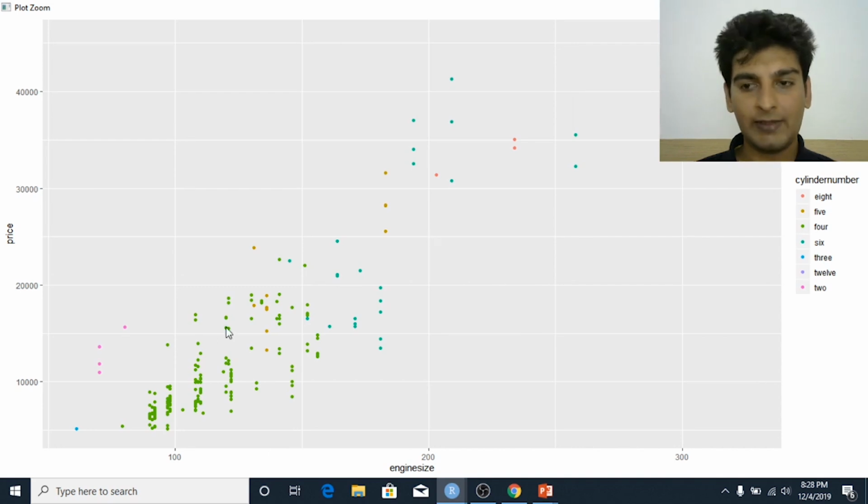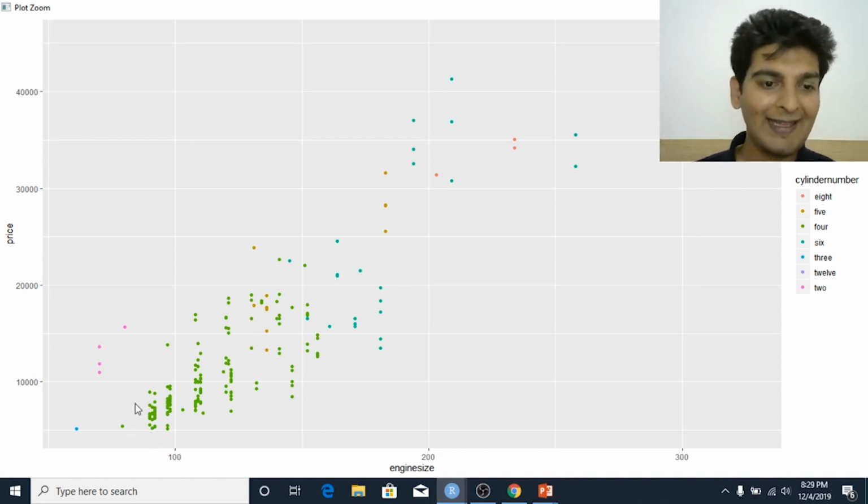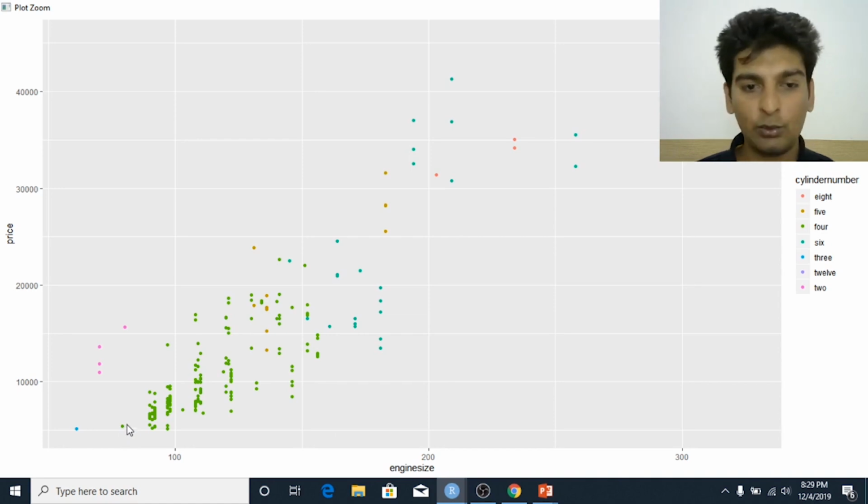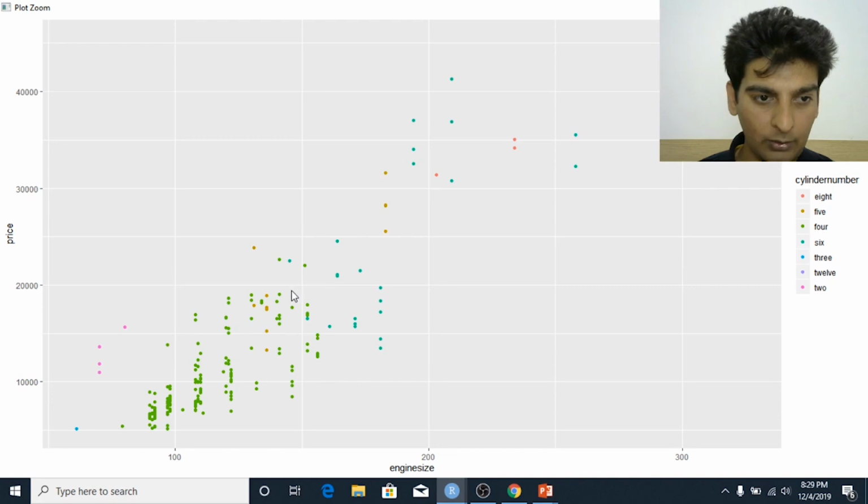Right. So as we see, we have a majority of green color points over here. These green color points would denote all of those cars which have 4 cylinders. So if a car has 4 cylinders, then its engine size is somewhere between 50 to around 150, and its price would range from around, let's say, $2,000 maybe to around $20,000.